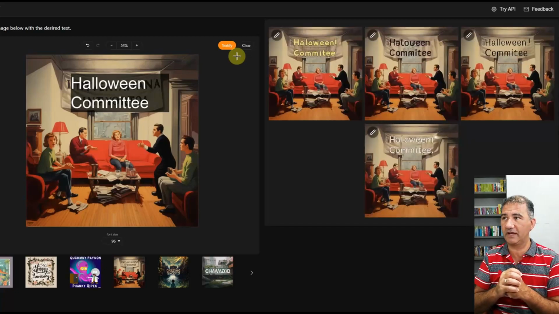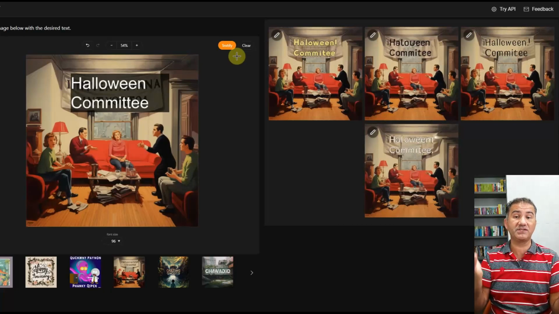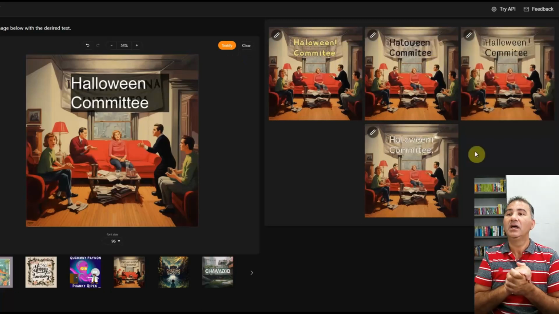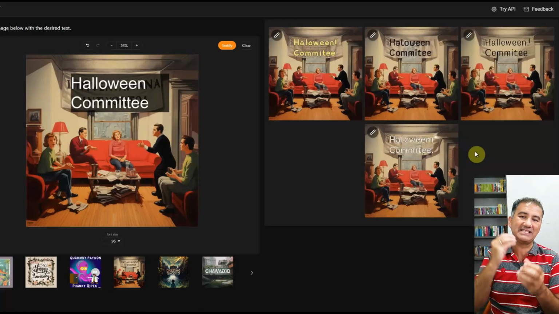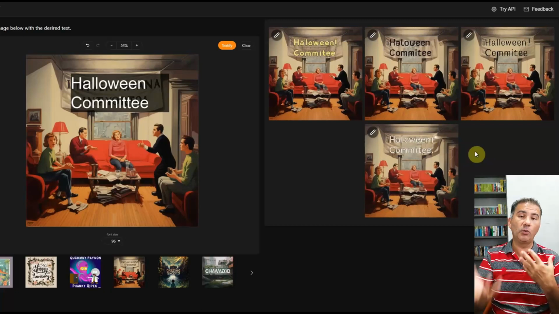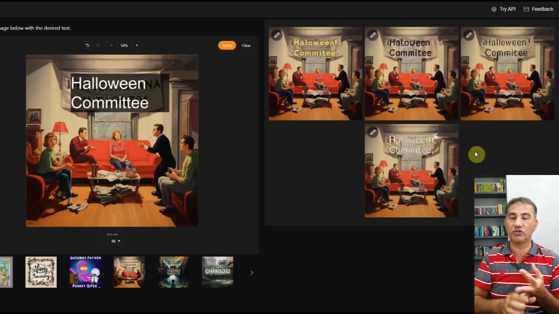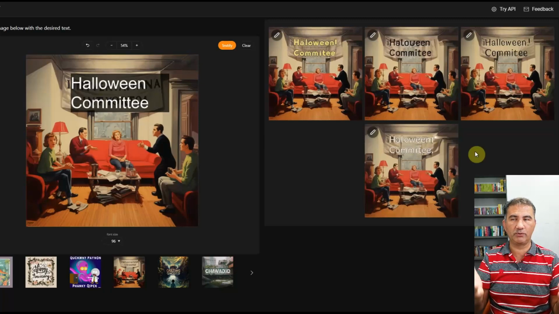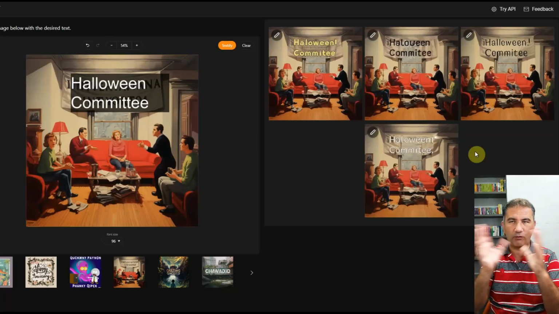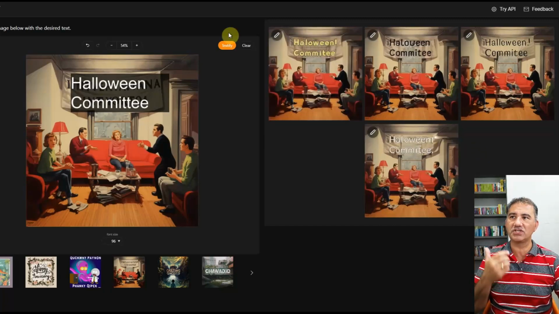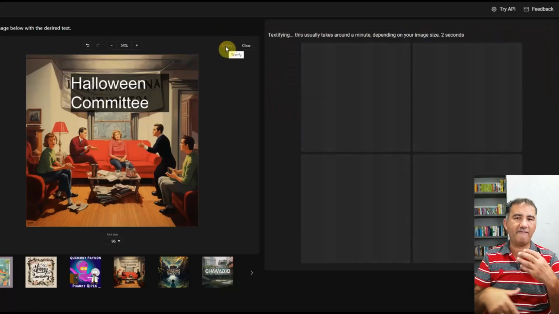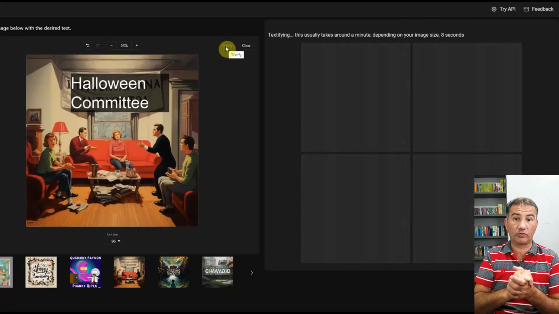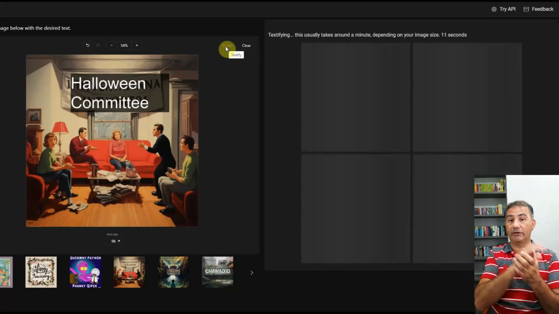And as you can see here, Textify has brought up four samples that we can take a look at here. So we've got Halloween committee in different font styles. The one drawback with this website is that, again, it doesn't always get the spelling correct. You know, with image platforms like BlueWillow, Midjourney, and even Leonardo, even Canva for that matter, the words are illegible. At least with this one, you've got some form of legibility. If you don't like it, you can always just click Textify and it will regenerate. And what I have found is that when you do it a couple of times, more often than not, there will be an image that comes up with the correct spelling. So there is that option.